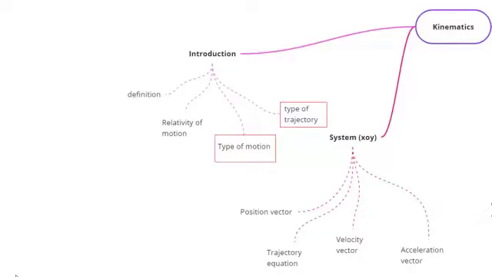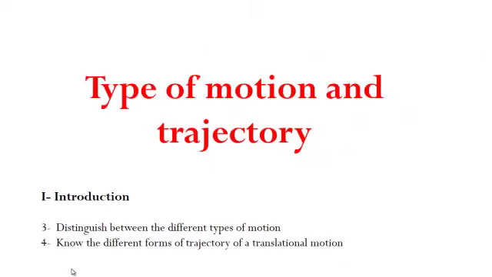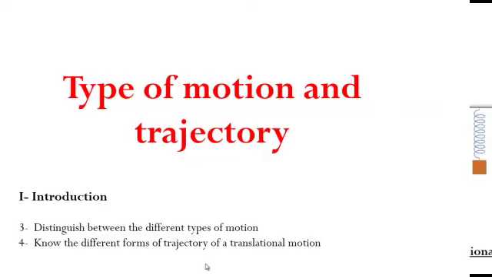بعد ما عرفنا إذا ال object is in motion or not وعرفنا إنه the motion is relative. Now رح نفترض إنه ال object is in motion with respect to the ground. بدي أعرف هلا what are the types of motion of this object وشو هي trajectory اللي عم يمشي عليها هذا ال object, and then we can start to study the motion, means study the position, the velocity and the acceleration.